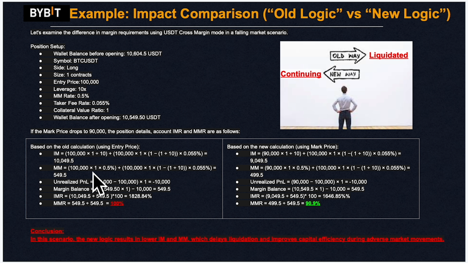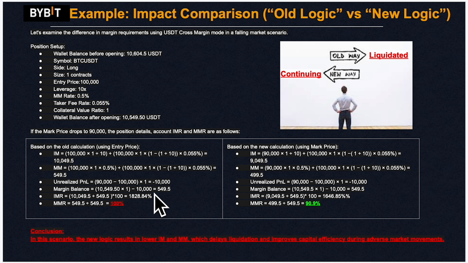So in summary, for those of you who might not understand what I've just done right here, this $100,000 that they are using is why you are getting liquidated at $90,000. But with this new calculation that Bybit will be doing, instead of using this $100,000 as your entry price to calculate your initial margin, your maintenance margin and so on, they will be using the mark price, the current price of the market. So that means that your liquidation will keep changing. Instead of your liquidation being fixed at $90,000, as the market is going down against you, your liquidation will also be going down. That is a new update Bybit has just introduced.